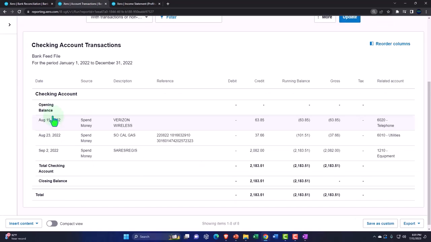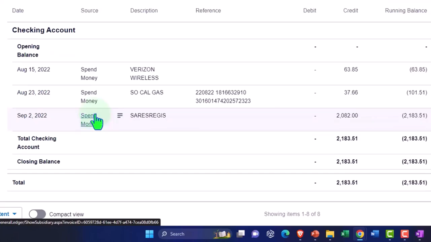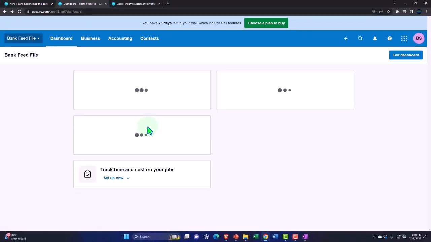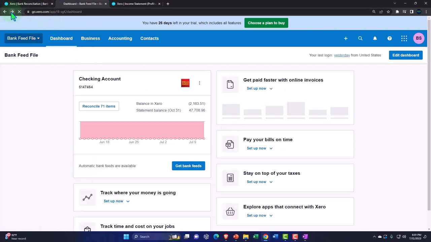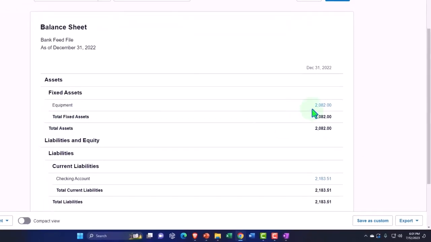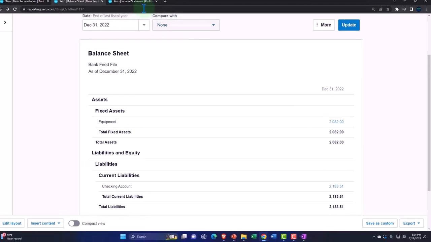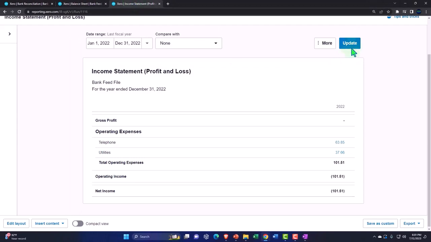So if I go into this, there's the money out, the spend money form. If we go back up, the other side did not go to the income statement, but rather, hold on, I went too far back. I just want to go back to the balance sheet. All right, the other side went into the equipment here. So it went into the equipment with the money out form, a fixed asset type of account. And if I go to the tab to the right, nothing happened to the income statement. So that's going to be the point of the fixed assets.